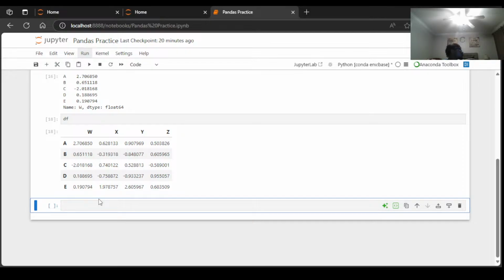Okay, if you want multiple columns back, then you can go ahead and pass in a list of columns. So note that I pass in my brackets, and then I'm going to pass in a list of column names, which is going to result in another set of brackets here. For instance, if I wanted columns W and Z, I pass in a list, here highlighted, W and Z, and I get back a data frame containing those two series. And that means when I ask for multiple columns, I'm actually getting back a data frame. If I ask for just a single column, then I will get back a series. And in the Jupyter Notebook system, that's denoted by the way the output is displayed.